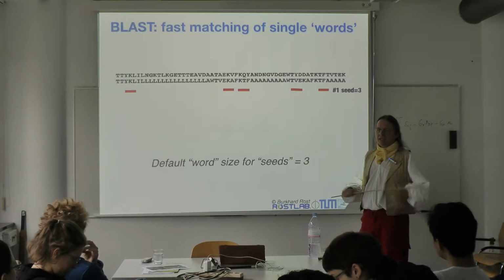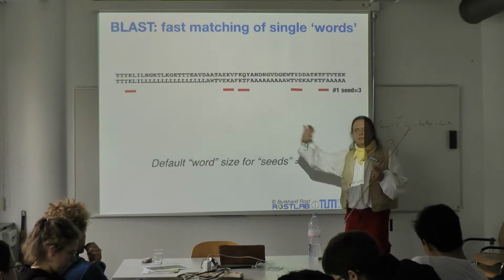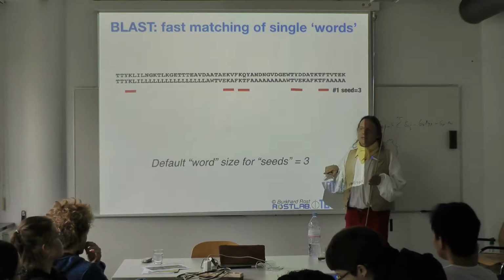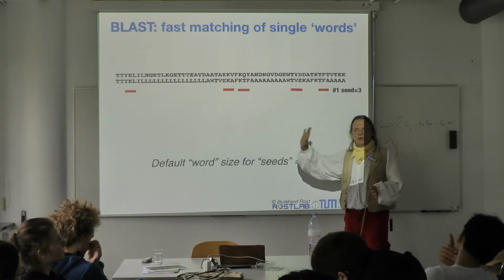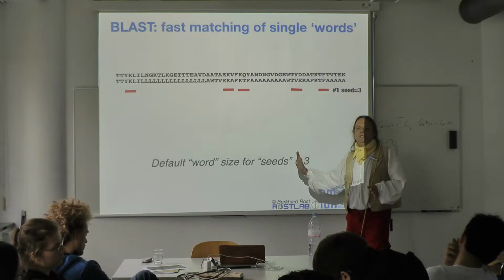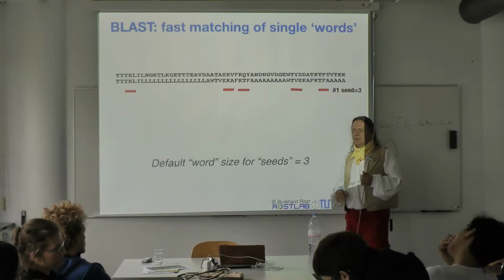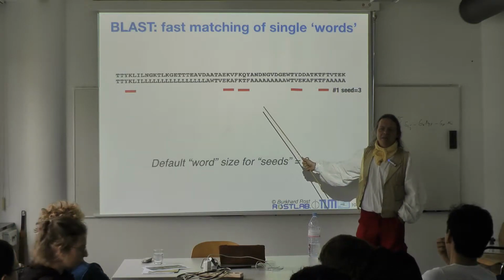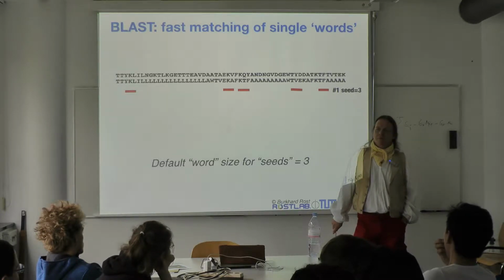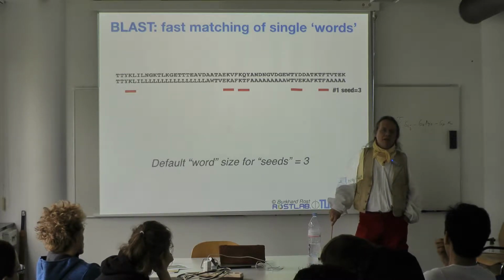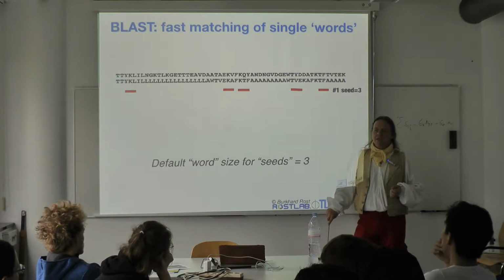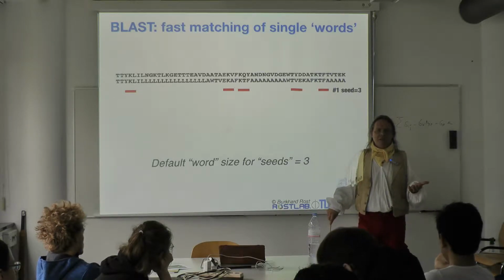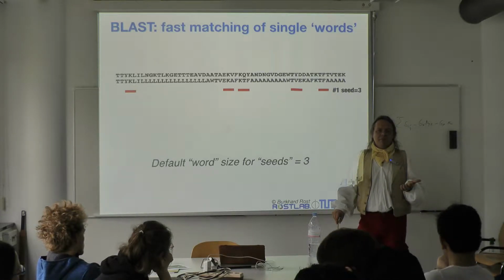You can essentially split the entire database into these triplets, put that into a tree structure, and then you come with your new sequence and search against that, and it's very, very fast to find all the possible triplet matches, right? But now the question becomes, what do you do next? The sequence alignments are not 3 residues long. In fact, what we try to capture, in particular in the context of this lecture, are domain similarities. Domains are about 100 residues long, so maybe we do half of it, but we want to do 50, not 3.